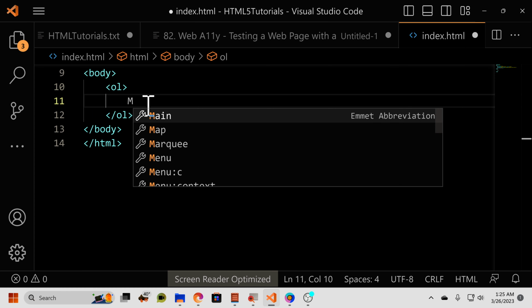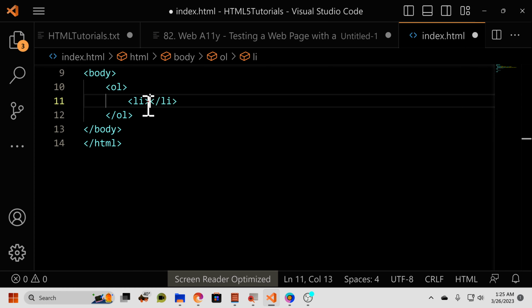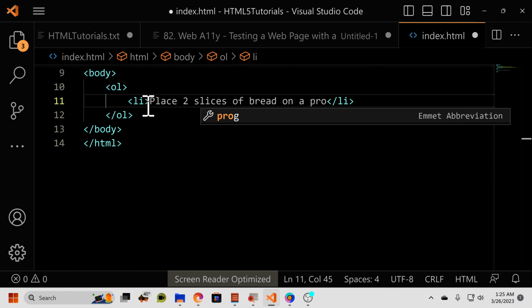So we can do a less than li, place 2 slices of bread on a plate.